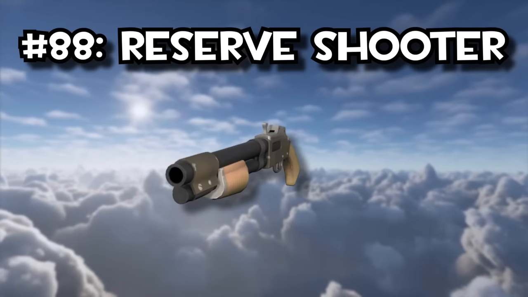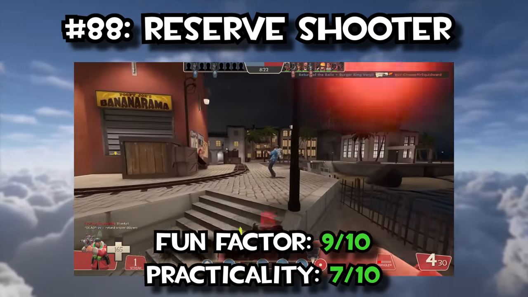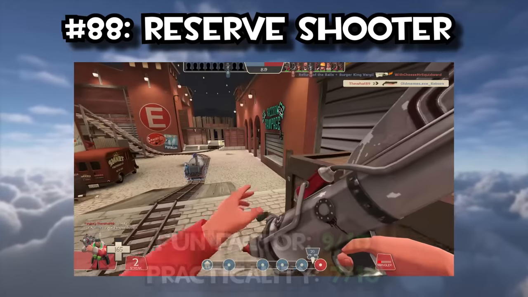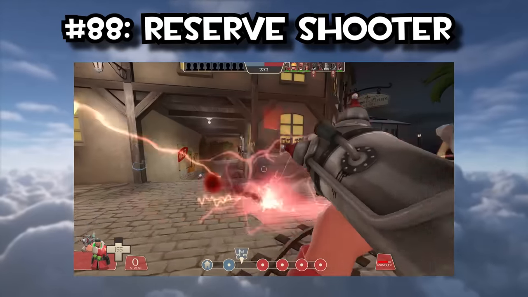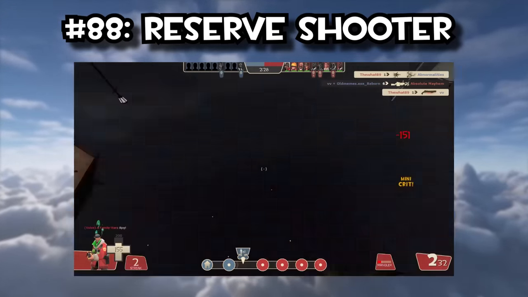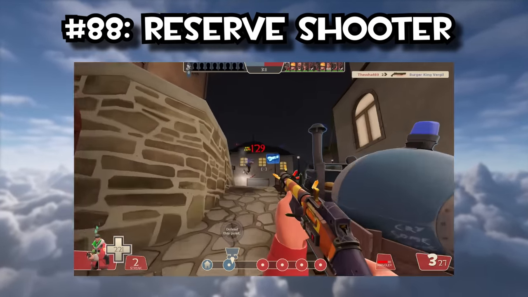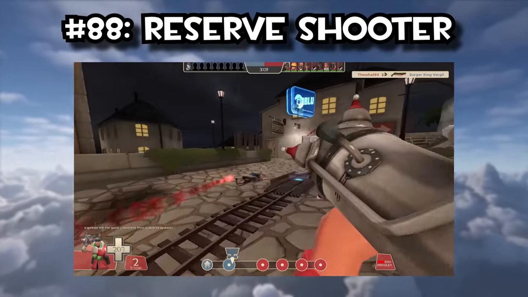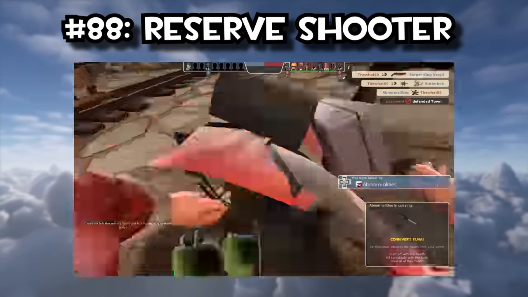Number 88, the Reserve Shooter. Comboing with this thing as soldier is insanely satisfying to pull off, and even as a pyro, you can land the dream combo of blasting a soldier into the air with their own rocket and shooting them with the Reserve Shooter. Although it has way more use on soldier than pyro for combos, it can also be used for keeping roaming soldiers and demos in check. Overall, a great side grade to the shotgun, even though it is really only good on one of the two classes it can be equipped by.